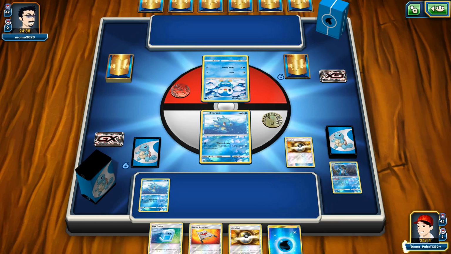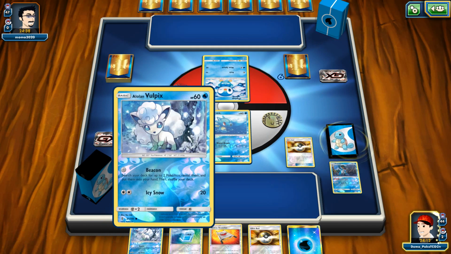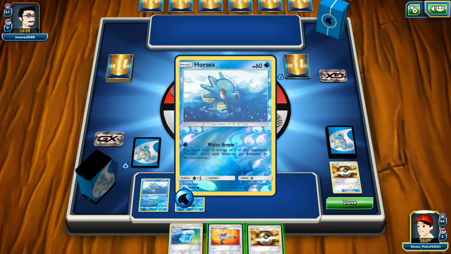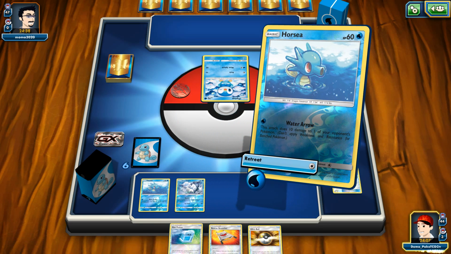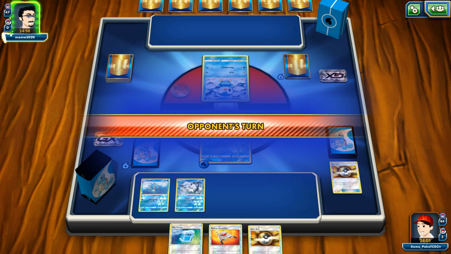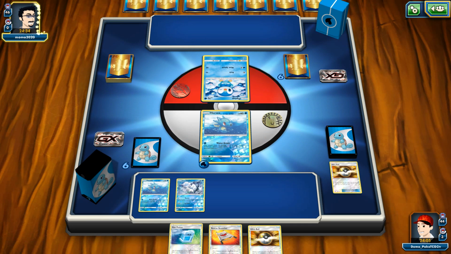I really want to have my Vulpix. This is the most important thing here. You really want to start with Vulpix and use Beacon, at least if you can't do anything else. So for now, I'm going to stay in the active position with my Horsea. Then I'm looking forward to retreat. Who knows, maybe my opponent decides to play Guzma anyways, so in that case I would just lose my Vulpix in the active spot anyways.